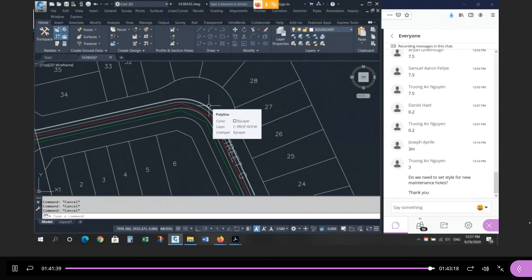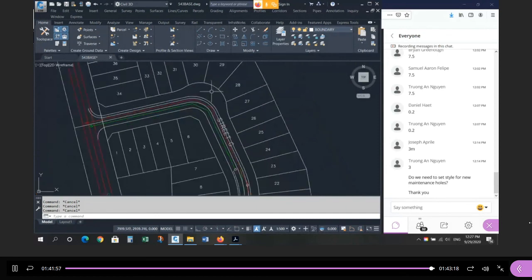Okay. Again, in the spirit of things, you want them centered on the center line, 1.5 meters either side of center. But when you're going around a curve, the best you can do is keep them parallel and 3 meters apart. And then again, stay away from the curb line by 1 meter with the pipe and by 1.5 meters to this structure, this maintenance hole. So that's more than enough for today. Try drawing this, okay? And then the water main we'll discuss tomorrow.